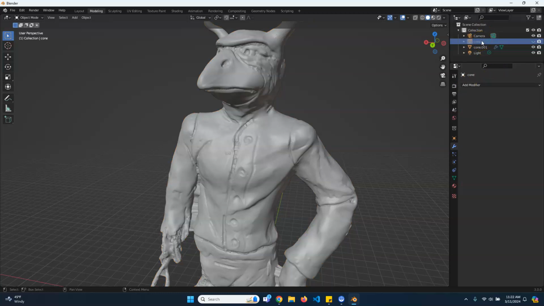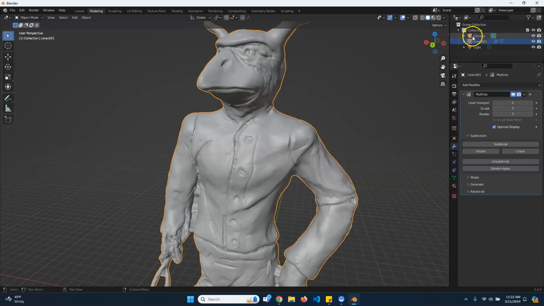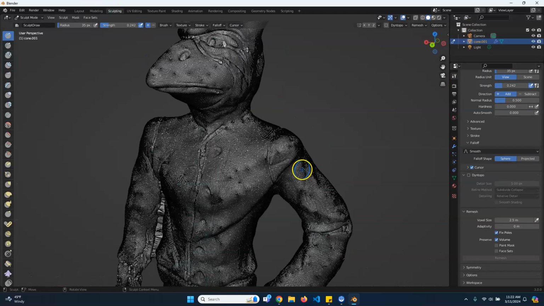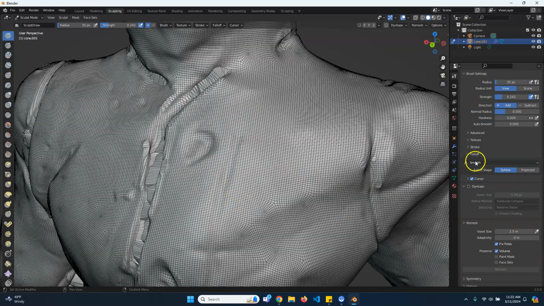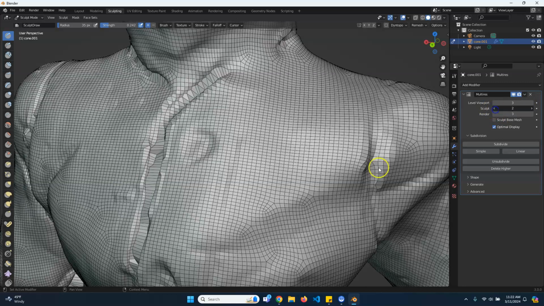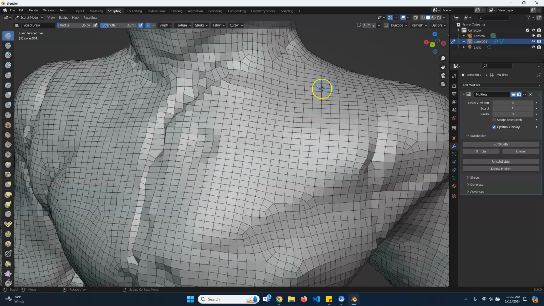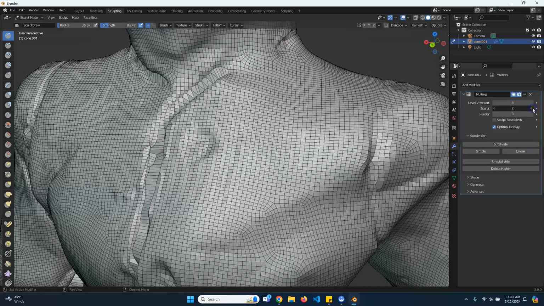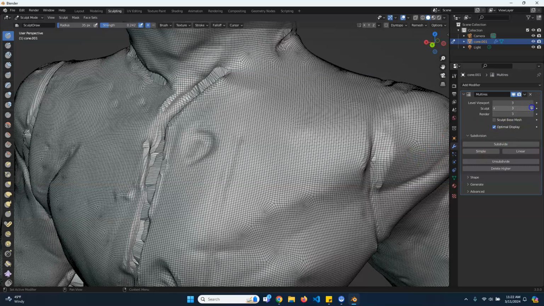You can get rid of the original one, or you can keep it if it makes you feel good. But now if I go back to sculpting, you see I have my good resolution. I can still go to my modifiers, and I can lower this if I want and sculpt at a lower level to make it a little bit easier to sculpt with. Oh, sorry, I got to do it here. This is the local viewport. I can sculpt it at the lower res if I want to make more broader, easier strokes and stuff. So you can see I can do that a lot quicker and easier. Or I can have it at that higher resolution, right? And I would even go up higher. I only went to 3.